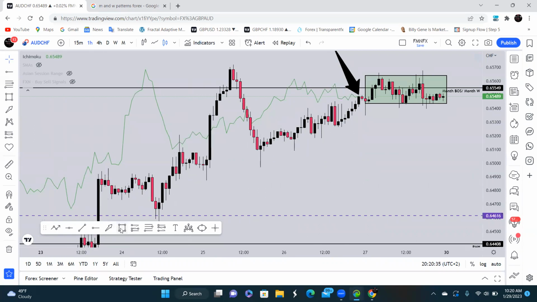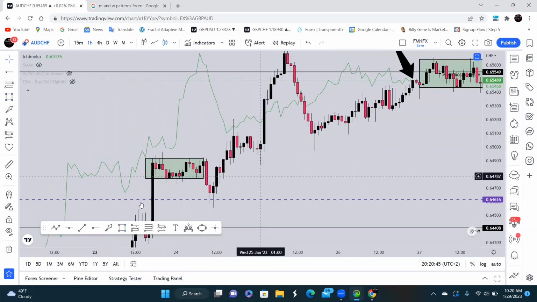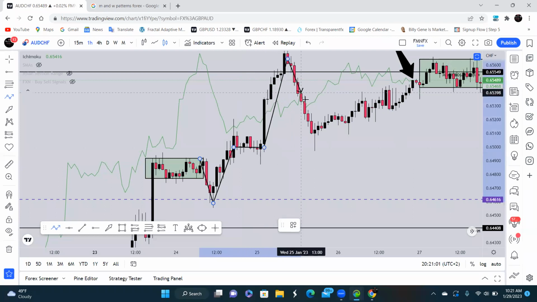Or how did they explain it? You have pretty much consolidation. Let's explain on a different level. You have the stop hunt low, the false move, and then you have the real move. Repeat. Consolidation. Move up. This is a false move. Then goes action consolidation, and then the real move.